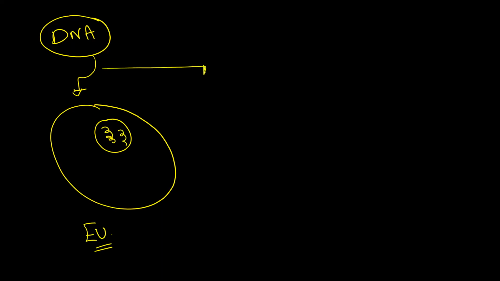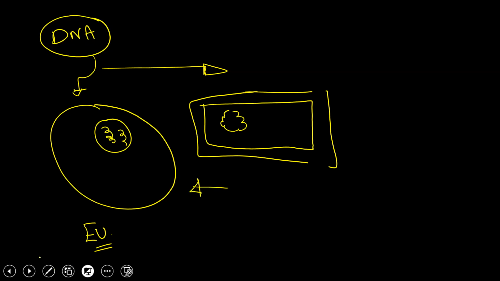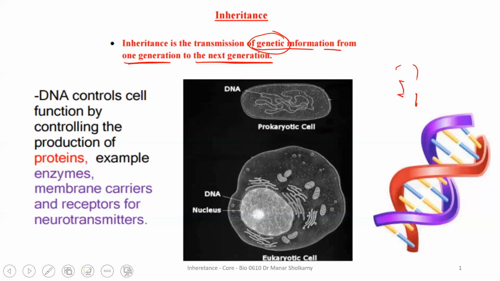And if we have a cell like bacteria that has no nucleus, it is eukaryotic or prokaryotic? Prokaryotic. Is its DNA inside a nucleus or free in the cytoplasm? Free in the cytoplasm. We will focus on eukaryotic organisms and the DNA in eukaryotic organisms, is it linear or circular? Who remembers? Circular. No, it's linear. Your DNA looks like this. Okay, your chromosomes look like this, so it's linear.